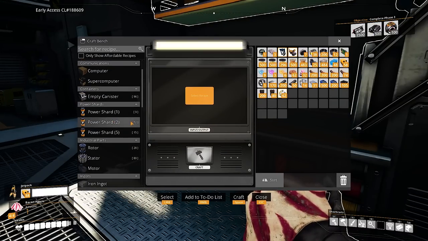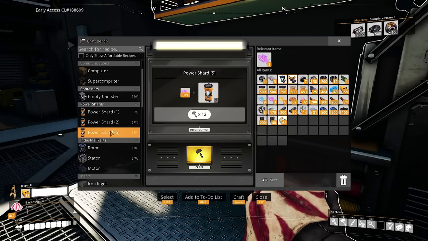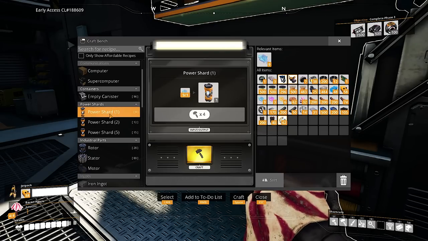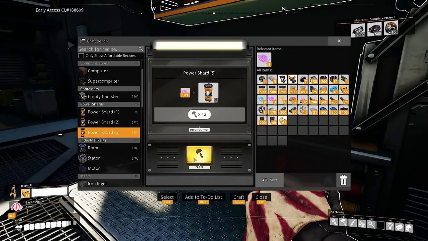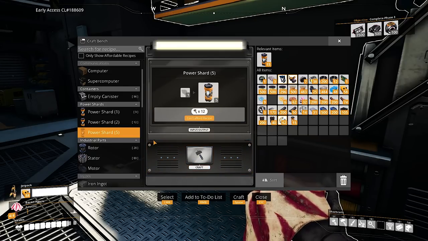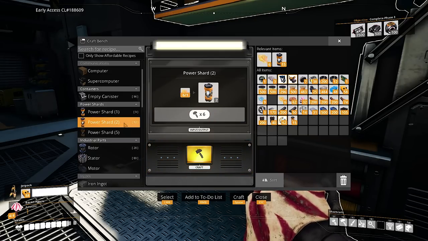All right, so power shards. It's the purple that make 5. It's the yellow that make 2. And it's the blue ones that are the cheap ones. Okay. So I had none. We're going to end up with, what, 9? 21, 30 something. All right, cool.